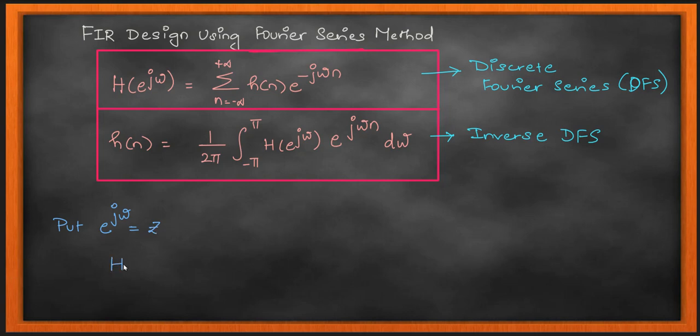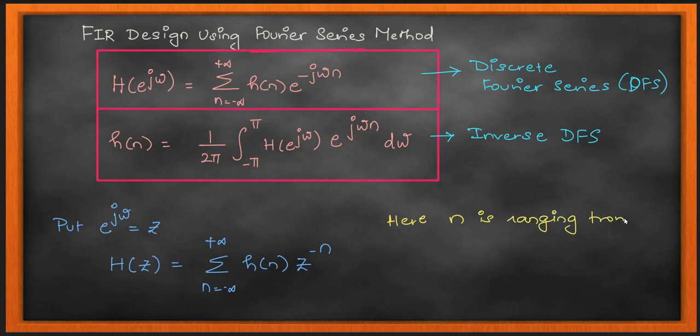Now for FIR designs, if I put e to the power of j omega equal to z, the conversion is happening from Fourier to Z transform. The original equation we have taken is a Fourier series equation, and then we have converted that into a Z transform equation, and that gives your FIR representation. So this is the original FIR, which means every FIR that you see, without my saying FIR as a Hilbert transform or FIR as optimum equiripple filters, if I just say FIR, it is assumed that by default the FIRs come from Fourier series.